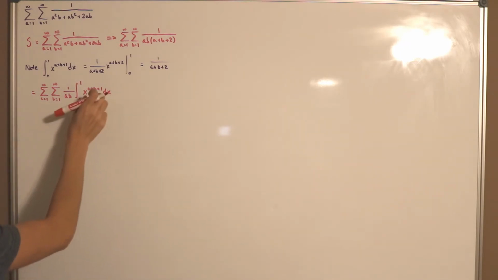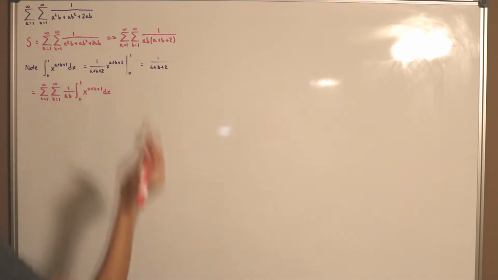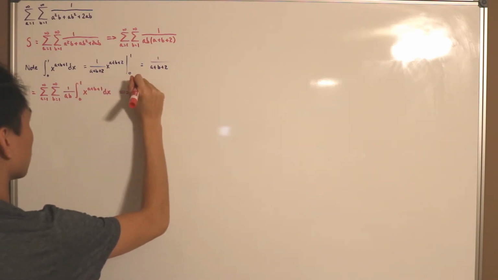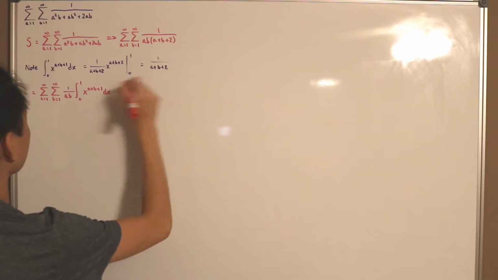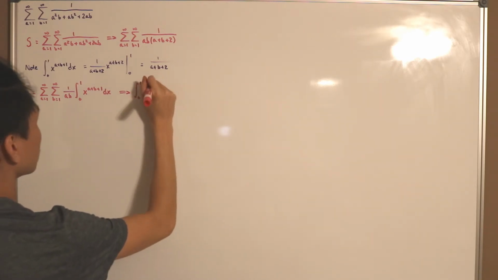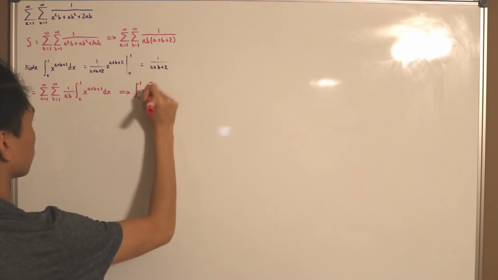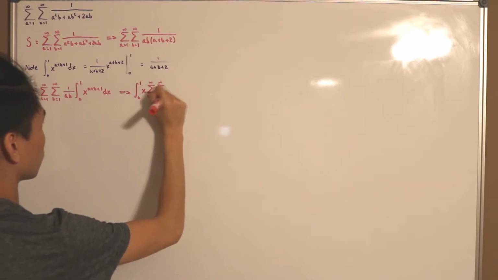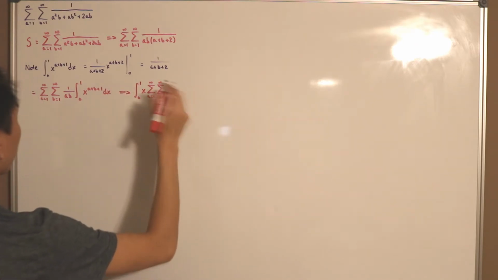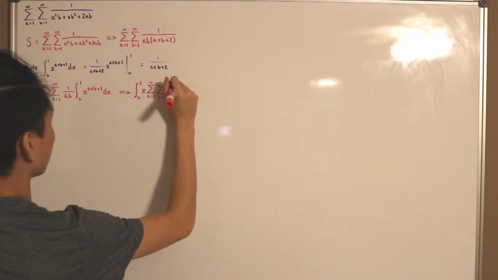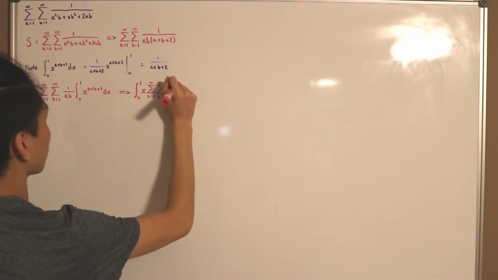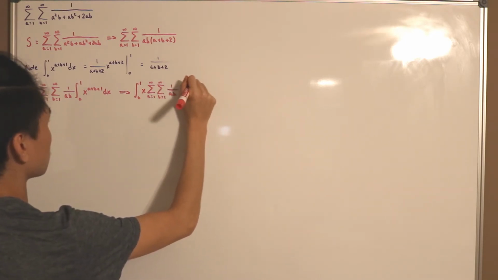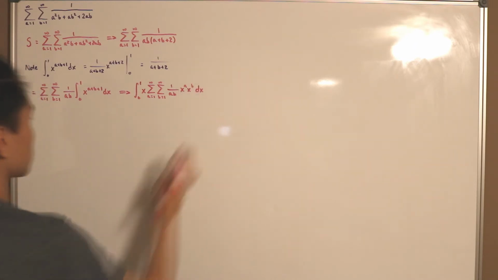Like I'm going to separate the exponents using our rules. So in other words, it's going to be written like this. Integral from 0 to 1 of x, and then double sum of 1 over a times b, then multiplied by x to the a, x to the b dx.